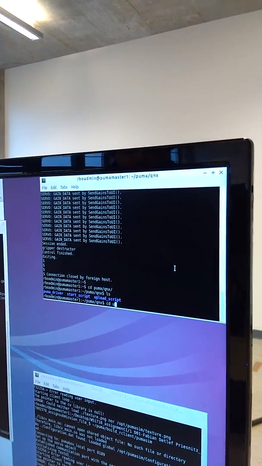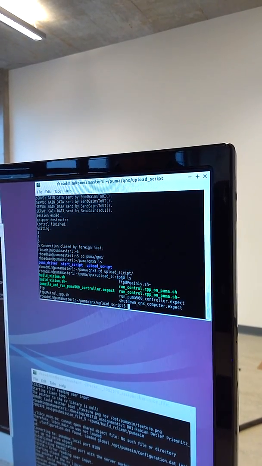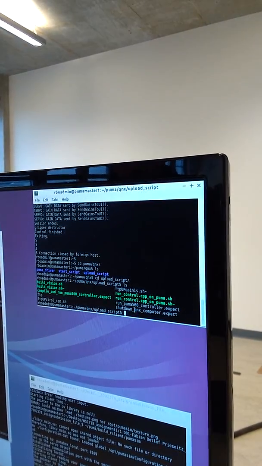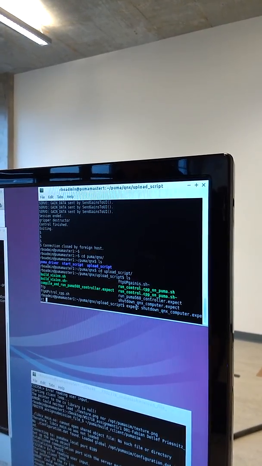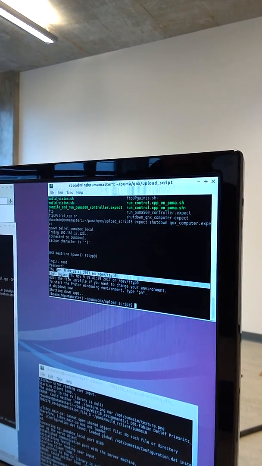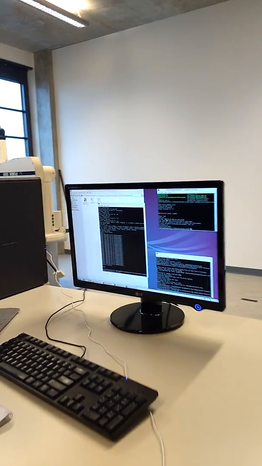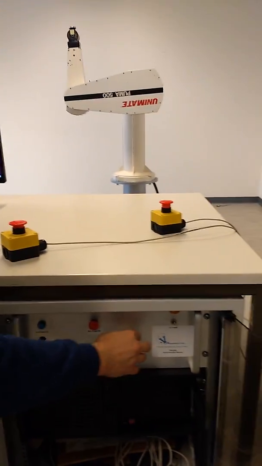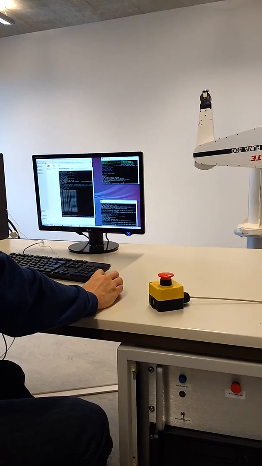and in that QNX folder there's an upload script folder with all the scripts you can send to the QNX box, and here you have the QNX computer shutdown script. So with expect you can call that shutdown script, and what this does, it connects to the QNX box and starts the shutdown process. So now you can hear the computer beeping. It takes a moment for it to turn off. While you wait for that, you can already start turning off the amplifier, and you can shut down the desktop computer.